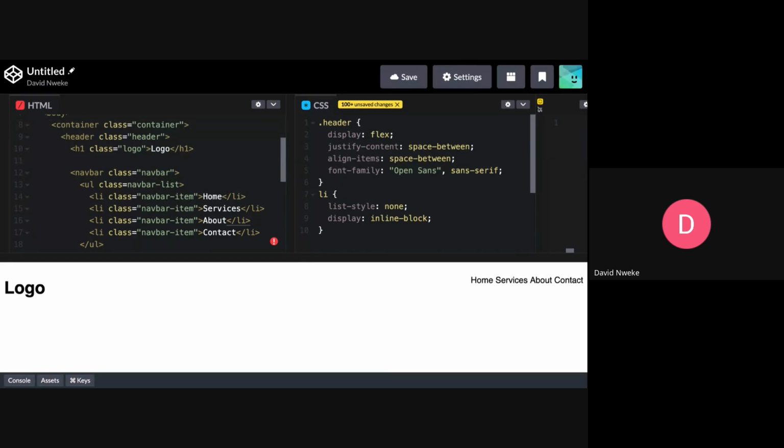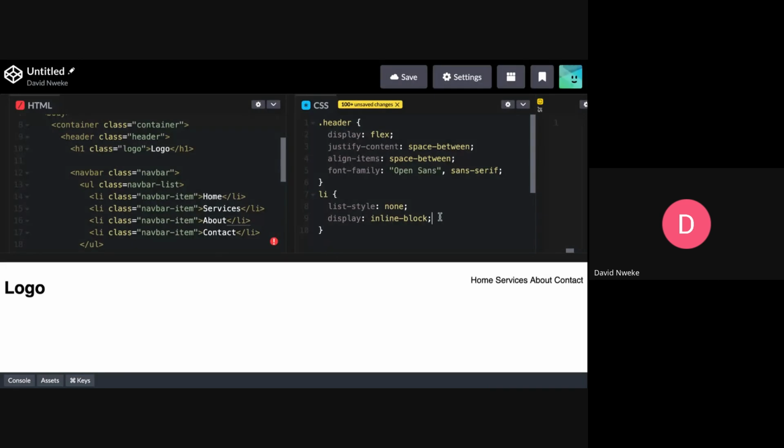So we can do some things here. And what are the things we can do here? We want to add spacing. We want to add space between these items, between the home, the service, the about, and the contact. So you can see it's too clumsy. They are too joined together. We don't like the way it's joining together. So what do we use?